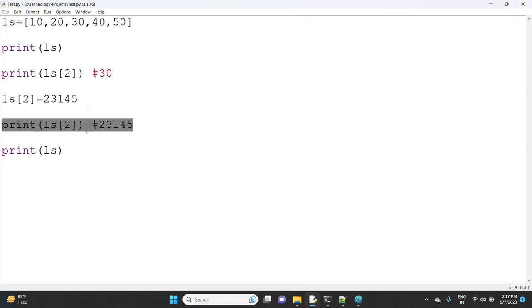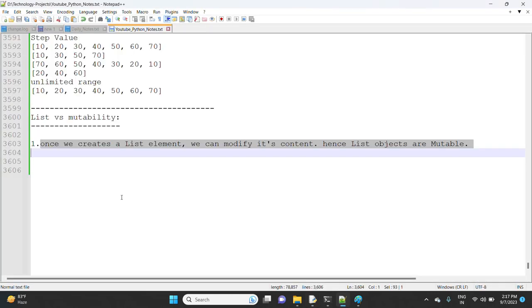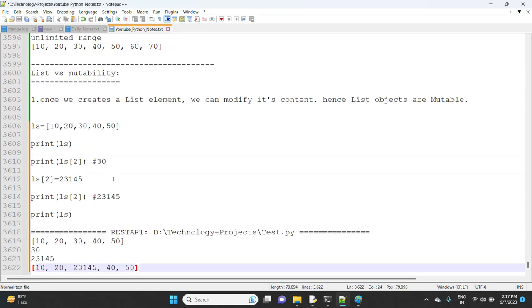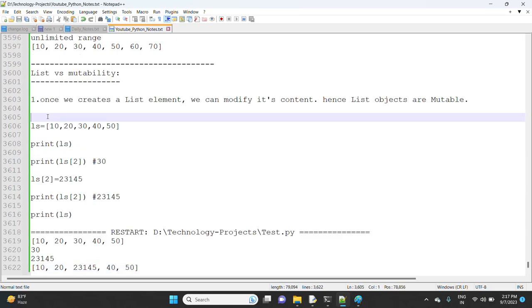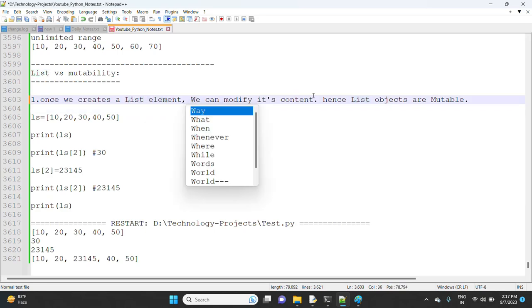So by using this we can say that list objects are mutable. Once we create the list elements, we can change their content based on our requirement. Make sure to remember this point carefully.